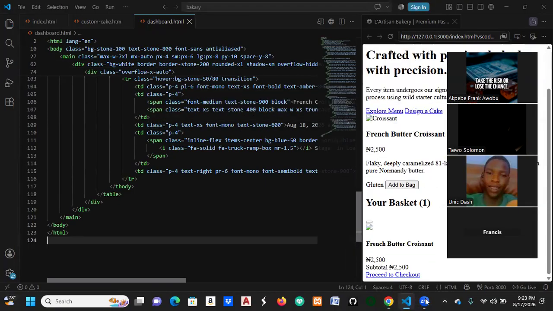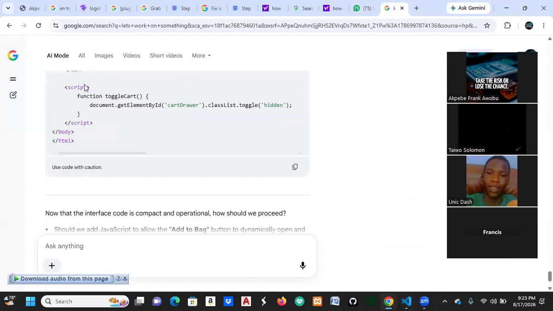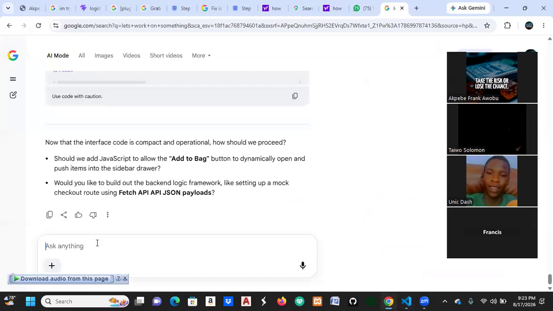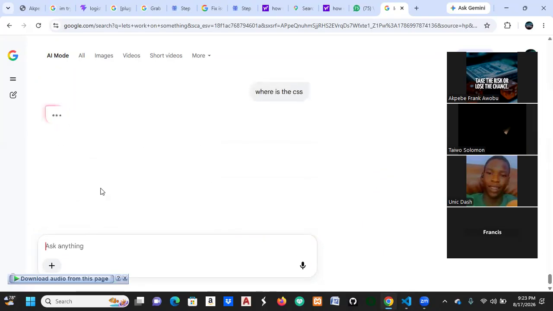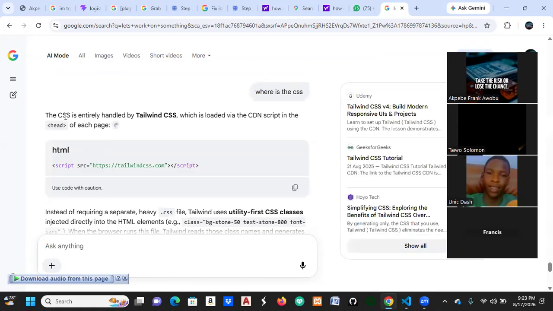Then I'll save it. So here is the CSS. Okay, the CSS is entirely handled by, okay, they use Tailwind.